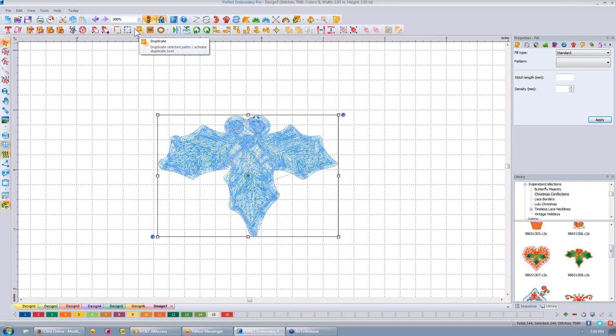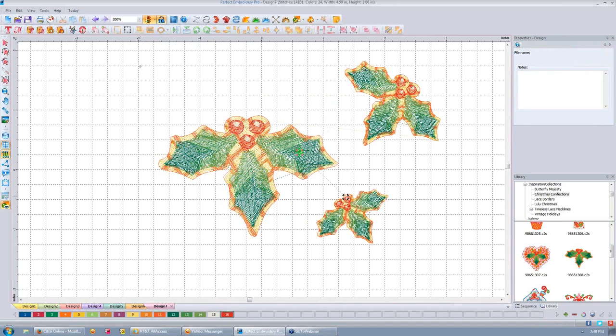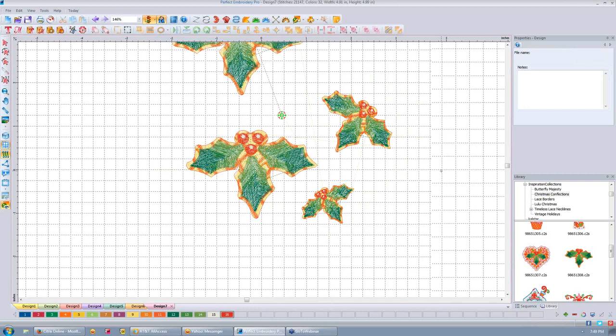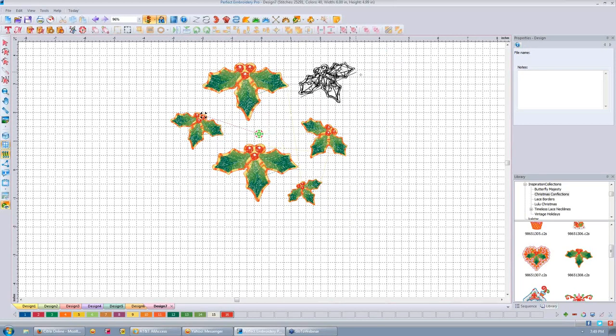Now, another function in this set of tools right here is the duplicate tool. And we've got that also by right-clicking on a design, but if I click on the icon, and when I go to duplicate, I could do my own little scattering here. If I just click, let me scroll out, it exactly duplicates it in the same angle and everything else. If I click and drag, I can rotate and resize that however I want to. So if I don't want the scatter template to do it, I can do it myself.